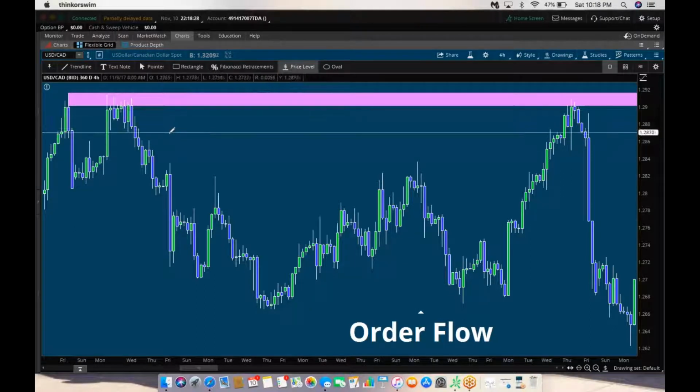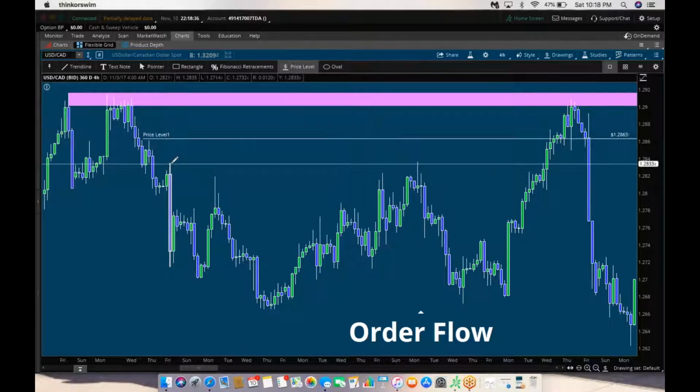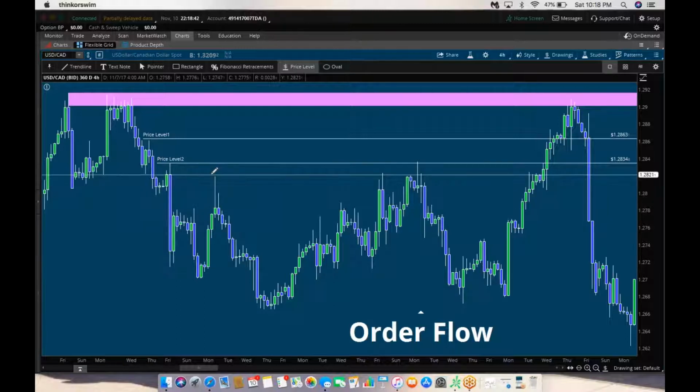So if we were to just pinpoint some of this order flow here, here's a level. It did retrace here, and I'm not saying that you want to draw these to where it's completely obsessive, but at the same time, it does replace this. On this trend down, you see that it retraced back up to this price here, and so there is the low, and you have the high of this base and then the low of this base.